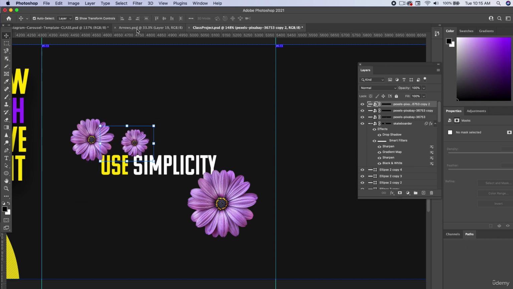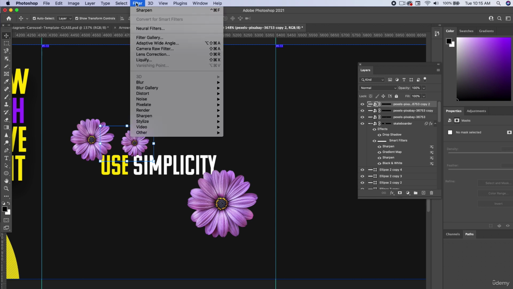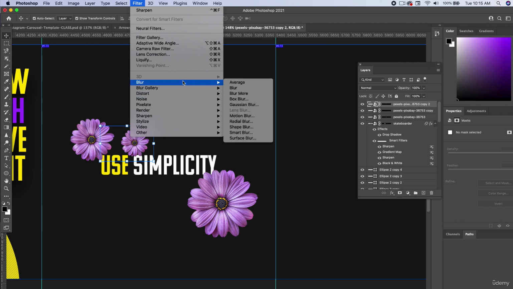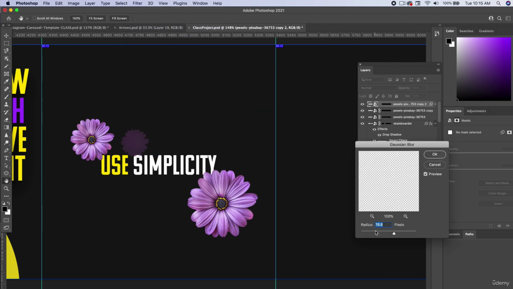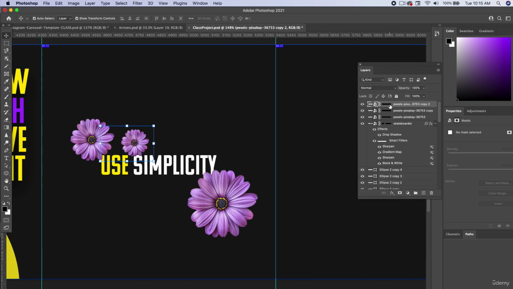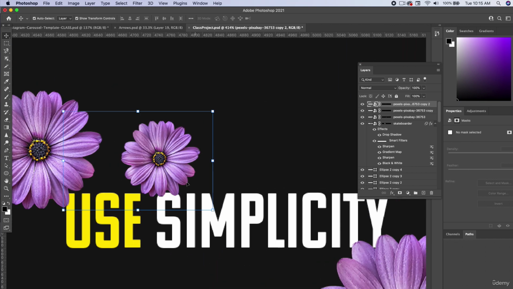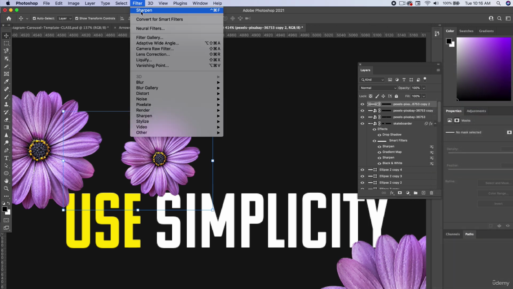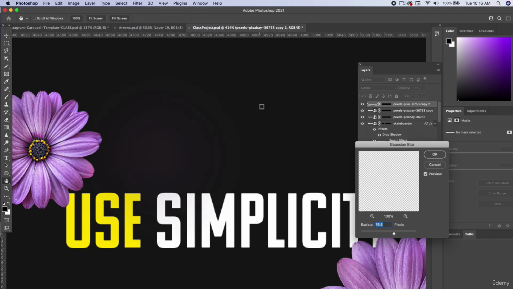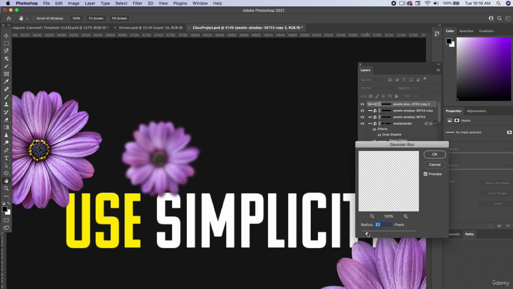Here's an issue I ran into. Let's say I want to do a Gaussian blur. I go up to filter, blur, Gaussian blur, and you notice it's blurring, but it's not blurring the edges. That's because there's a layer mask here that we used to mask the photo. We want the whole thing to be blurry, so I'm going to right click and rasterize the layer. Now when I go to filter, blur, Gaussian blur, it blurs the edges too because it's not in a layer mask. That's just something I ran into, and I thought it might be helpful for everybody to know.